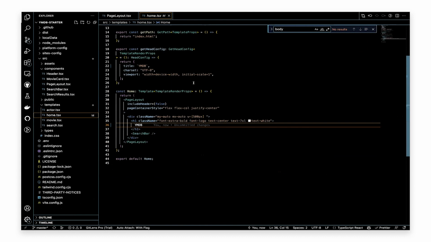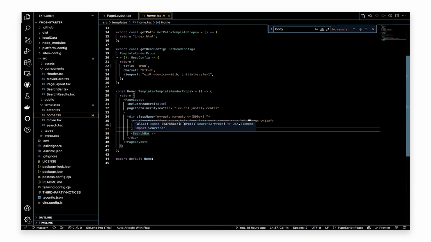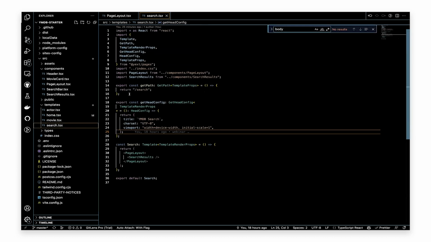And now I can start walking through some of the templates. So I have a home template. This will represent my home page. You can see that I've added the search bar. This is a handy component from Search UI React. It's a library I really enjoy using. I think it's really handy for adding search to both Yext Pages projects and other development frameworks as well. And I have a simple search landing page where once I search for movies, the search results will appear here, and I will be able to see action movies, adventure movies, etc.